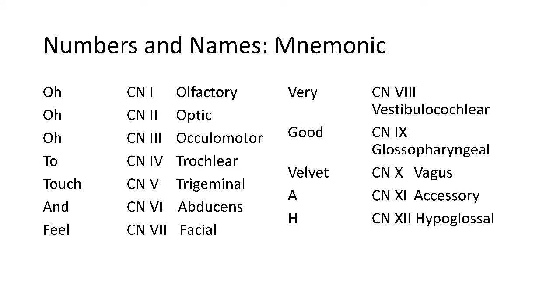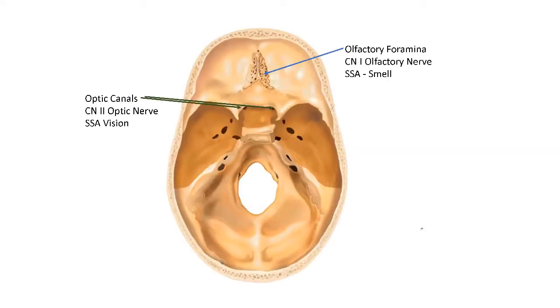So let's start with cranial nerve number 1. So this always works anterior to posterior, where we start the most anterior is 1, the most posterior is 12. So you would never find, say, 7 coming before 5, for instance. So you're always thinking in terms of 1 through 12 working anterior to posterior.